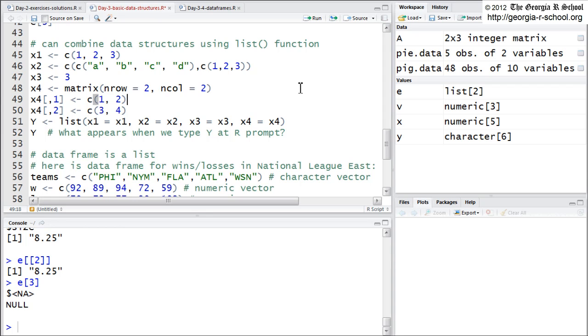But many functions in R that manipulate data will not operate properly on a list. If you try to compute the mean of a list, if you say mean and you put a list inside as an argument, it doesn't know what you're talking about.